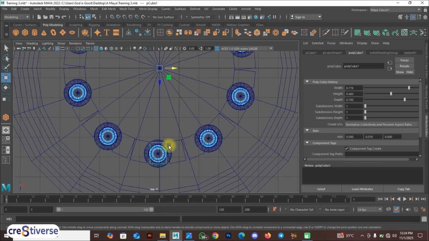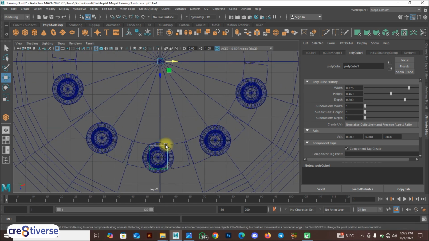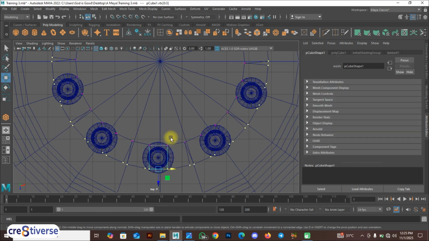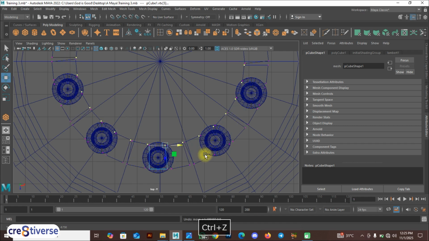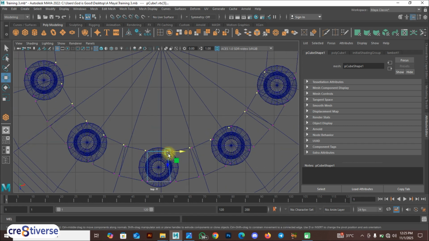Sub-object level vertex. Did I get it? Sub-object level vertex. I will click this. Now watch. When I move this, I'm moving the right side of the vertex, right? The right side is affecting all of them. Watch. Does that make sense? So I have that there.